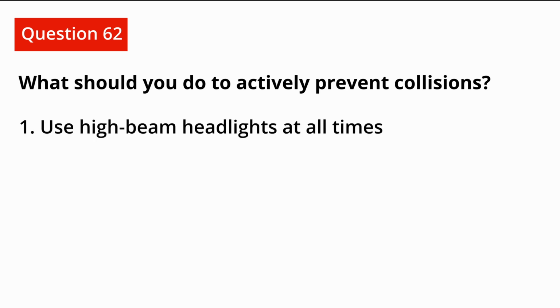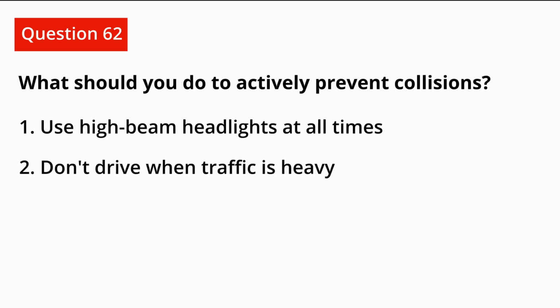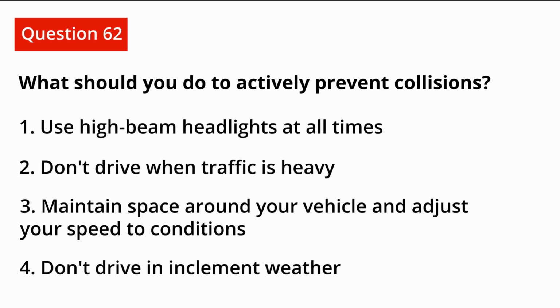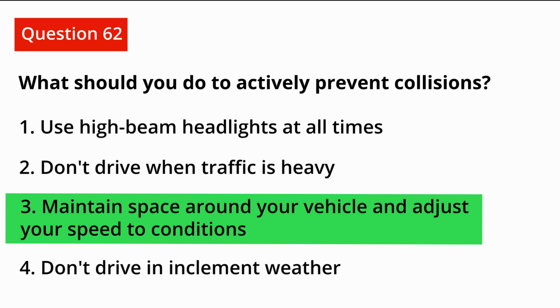What should you do to actively prevent collisions? 1. Use high beam headlights at all times. 2. Don't drive when traffic is heavy. 3. Maintain space around your vehicle and adjust your speed to conditions. 4. Don't drive in inclement weather. The answer is 3. Maintain space around your vehicle and adjust your speed to conditions.